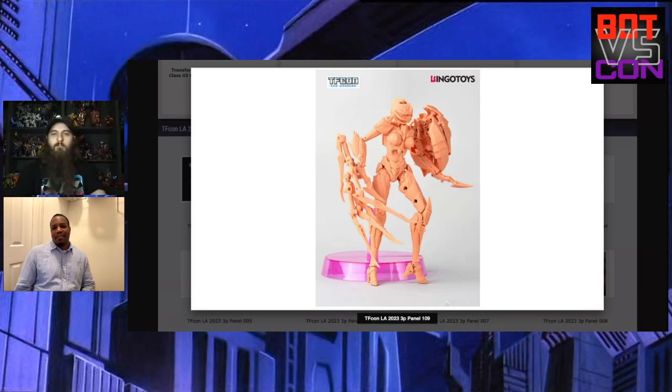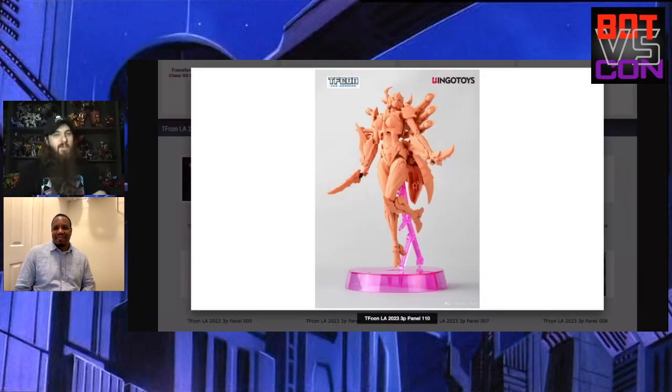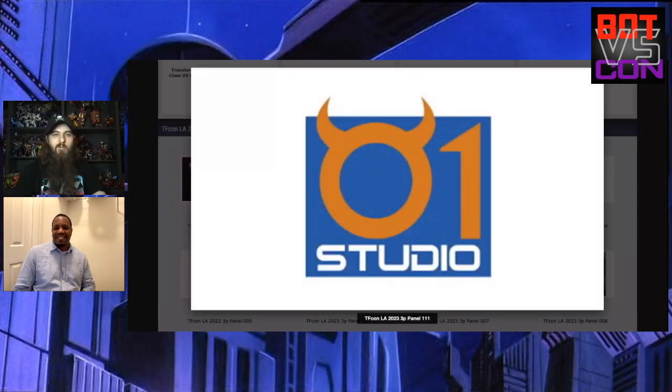Well, I know how much you like Black Arachnia, and it's only fitting that you get introduced to a new Black Arachnia figure at TFCon. Yes. So I will be very excited to see what this looks like. Yeah. And then the last shot, I think, is the best shot. This is really cool. That's a cute photo.